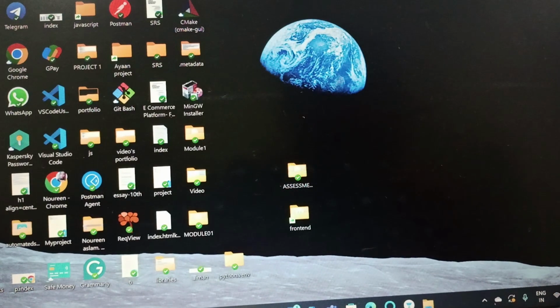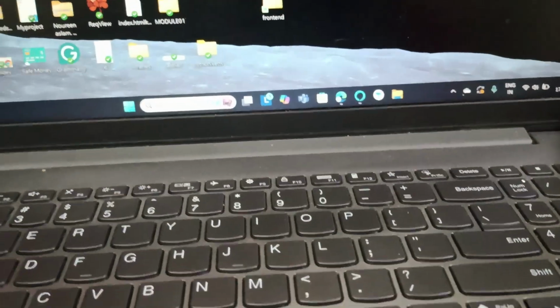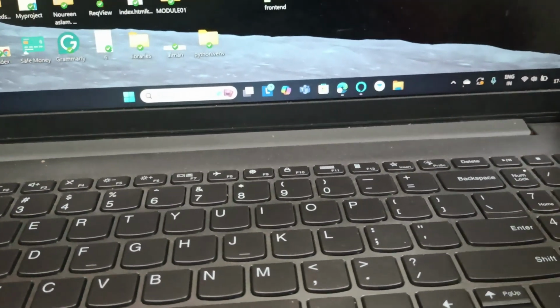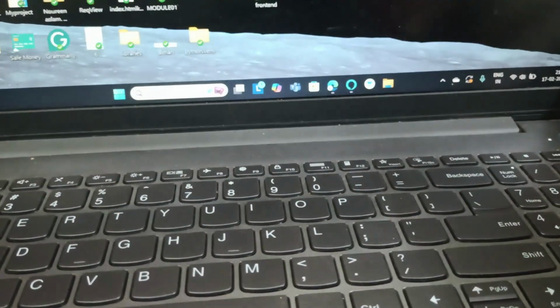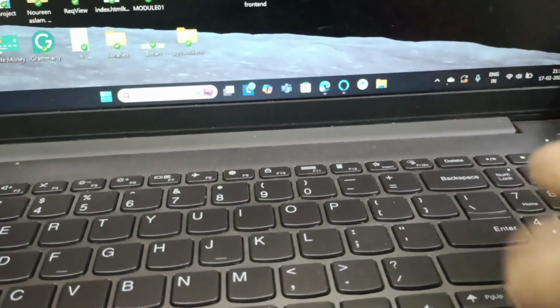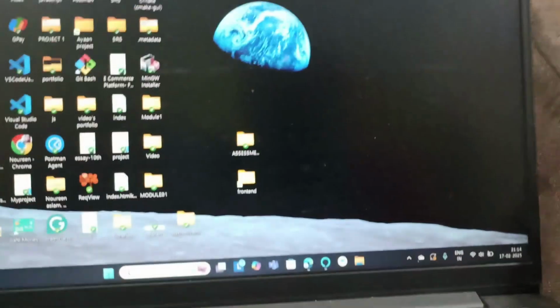So in today's video, we are going to see how you can fix the issue of your keyboard not working on a Lenovo laptop, Windows 11. Fix one is to make sure your keyboard is away from all physical obstructions. That is, make sure your keyboard doesn't have any debris. If it has, you can take a cotton cloth or a brush and just brush it over.